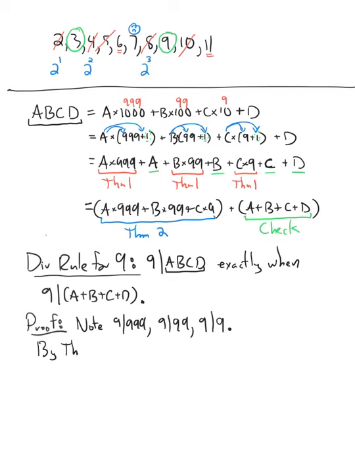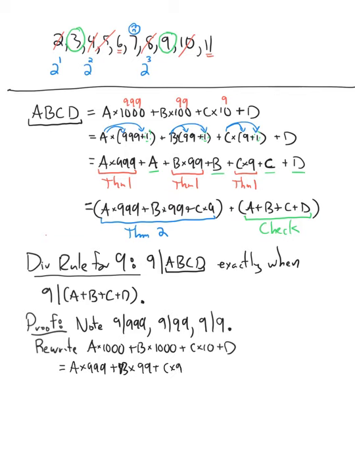Okay. So let's go ahead. Before Theorem 1, let's rewrite a times 1,000 plus b times 100 plus c times 10 plus d in exactly this form. We know how to do it, so let's just say we can do that. So it's going to be a times 999 plus b times 99 plus c times 9, sorry, not plus d, I'm getting carried away here. Plus then we have the stuff left over, a plus b plus c plus d. And again, we're going to bracket it like that.